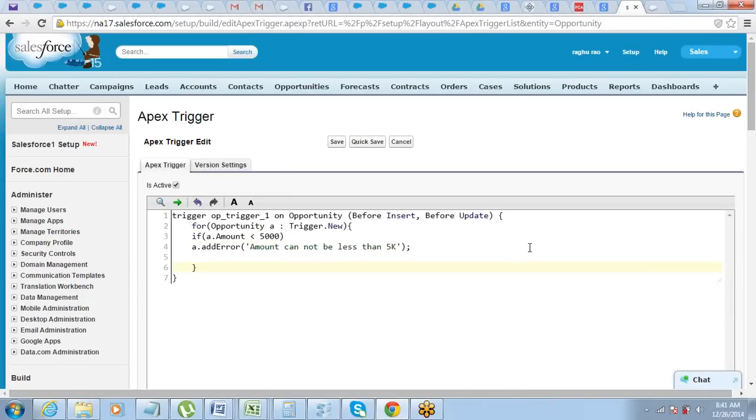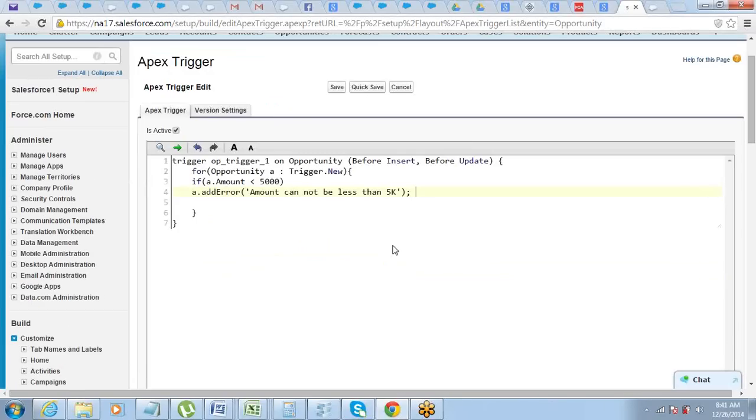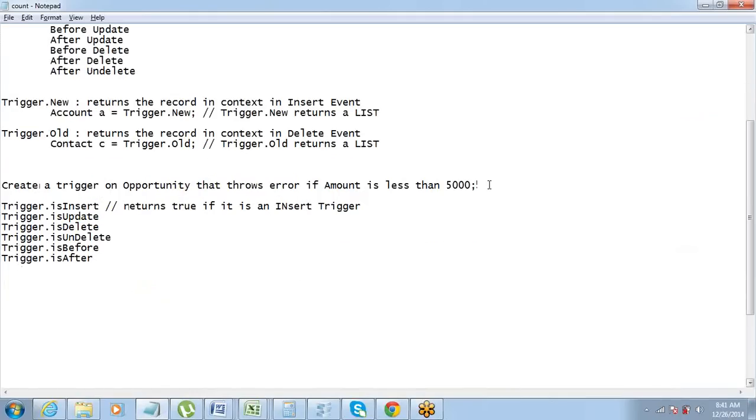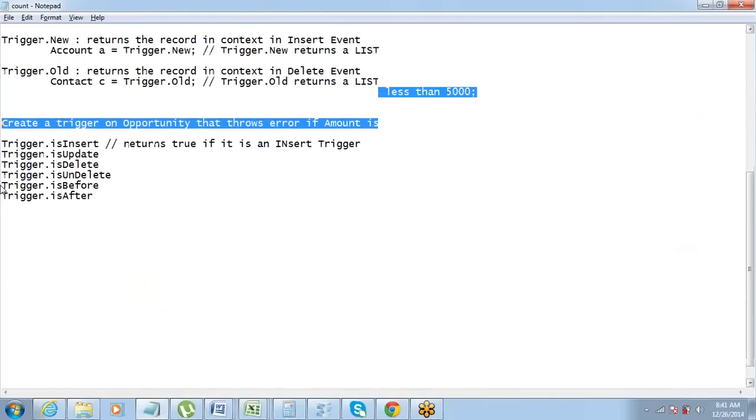So basically, for the same opportunity trigger, let's say I want to put in a logic. My business has given me a different logic.